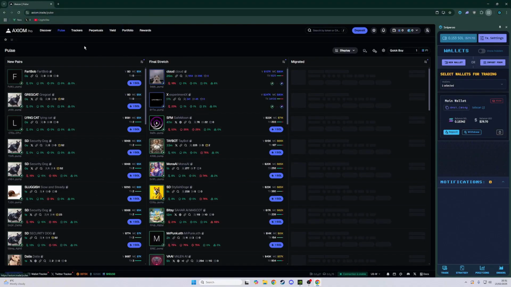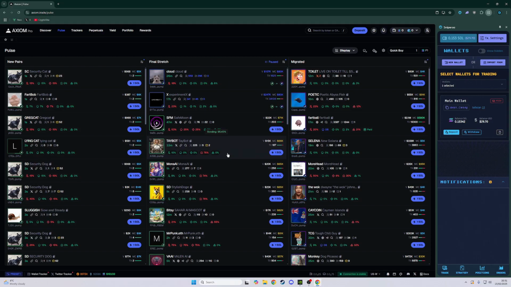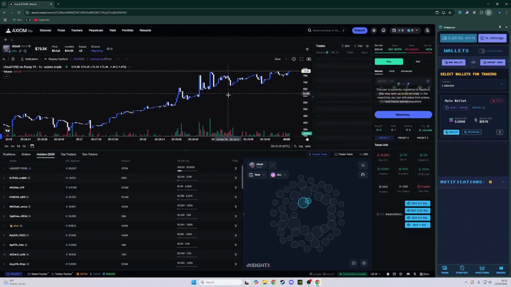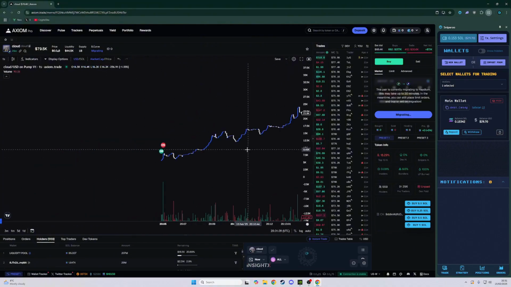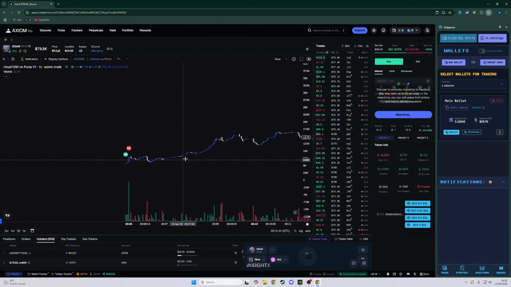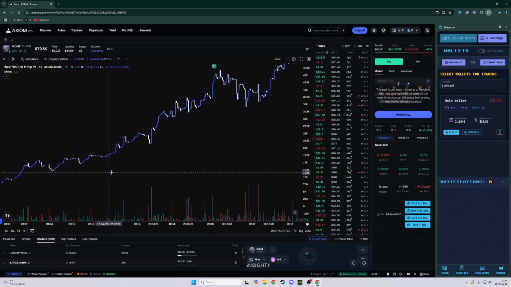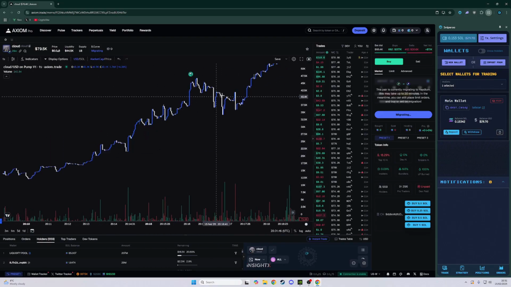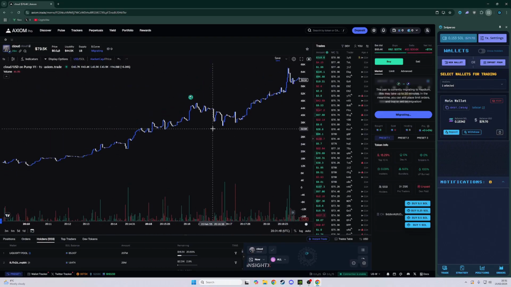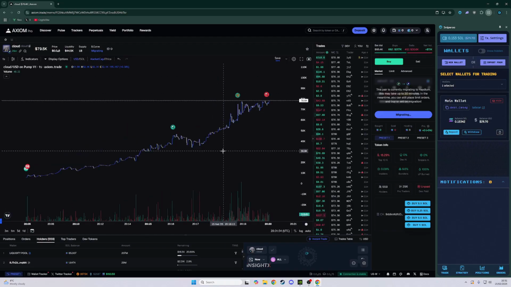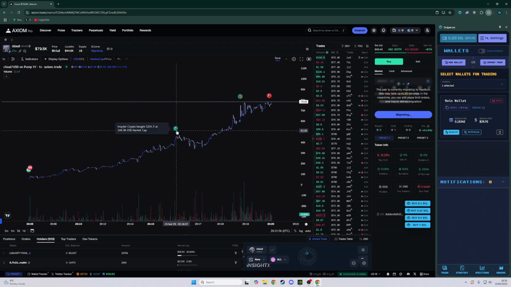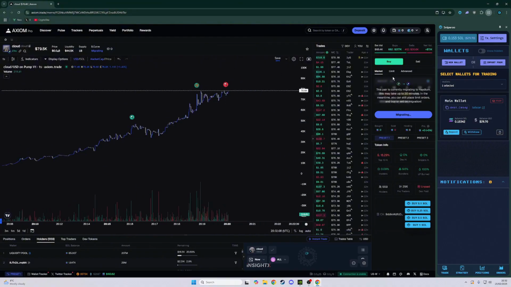Let me see if I can find you a chart that looks healthy. This right here is a healthy chart. So as you can see, we started off, a little dip, went up, a little dip. These are people taking profits. You want to see people selling. Selling is good. It means that it's a legit token and people are taking their profits. It's normal. So you want to see a chart like this, okay? So this would be a good chart. As you can see, we have Insider Crypto bot and Alvin bought this as well. So this is now currently migrating.